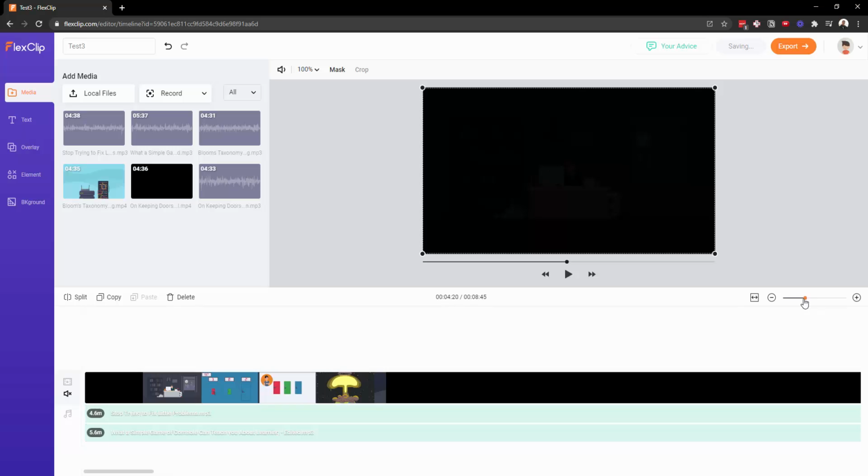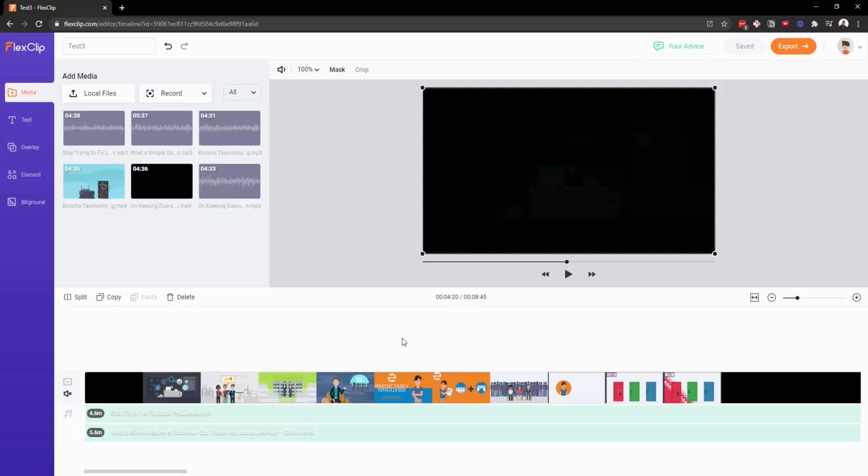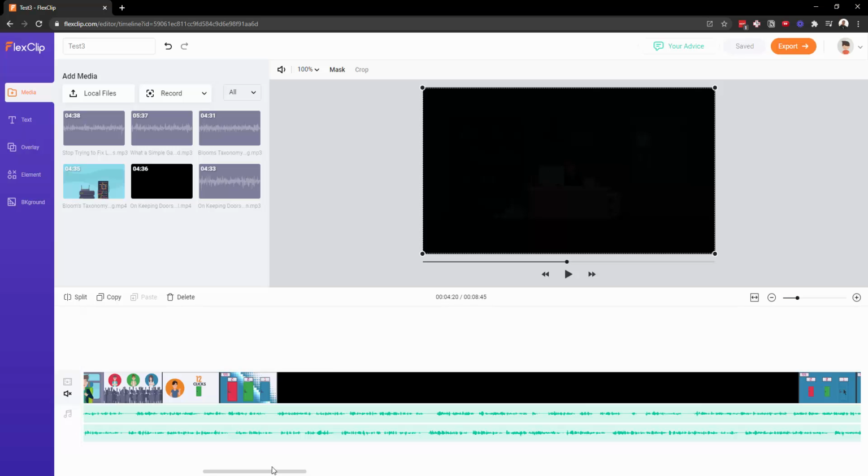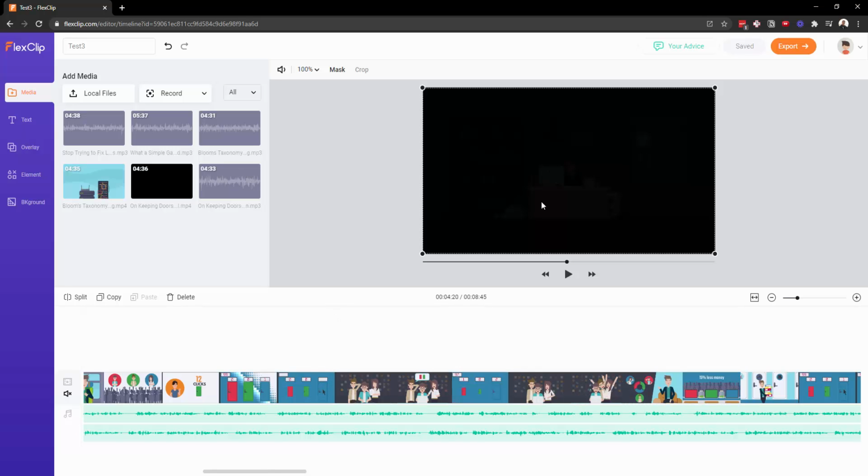Does it change if I zoom in? It should, right? It would make sense if it changed when I zoomed in. Okay, so it does change when I zoom in, but it does take a while to get that preview because, well, I'm assuming they're basically taking a screenshot of that frame and putting it in here.